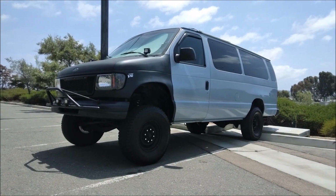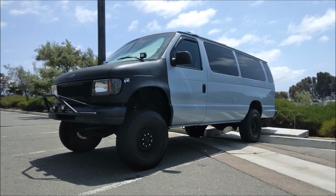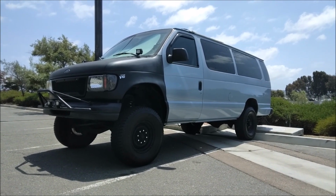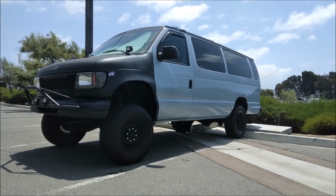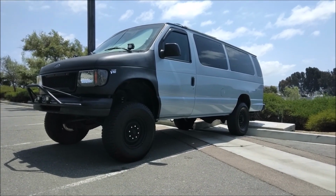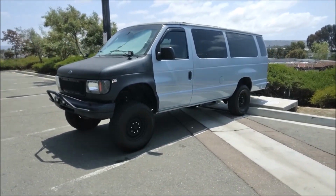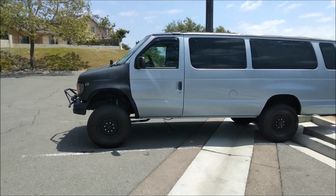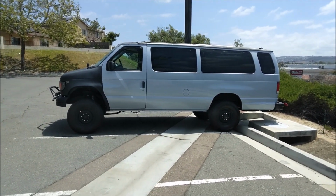So I got this Well-Tech in 2021, and at the time this lift kit was $2,600. The lift kit is up to $3,200 now, and 10 years ago Action Van was $1,900, and now their kit is $2,089 for the base kit. So it hasn't gone up that bad, but Well-Tech has gone up from $2,600 to $3,200 in the last 3 years. So whatever 5-inch lift kit you want, get it ASAP, because lift kits are already expensive enough for these vans.